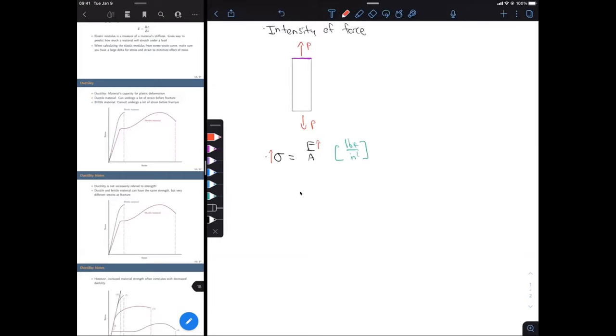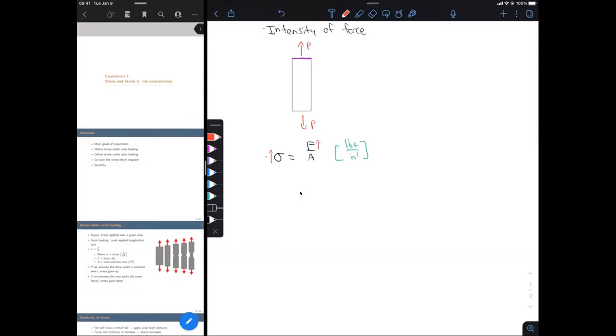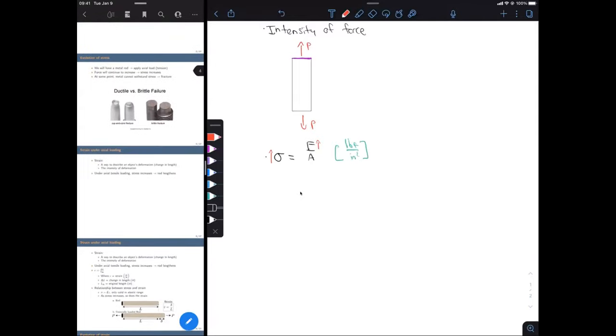So the next slide, we've already kind of looked at those fracture surfaces, so I'm not going to go over that. So now let's talk about strain. Okay, so stress and strain are the basic components of, of course, our stress-strain diagram, which is going to give us a lot of information about the materials that we're testing.